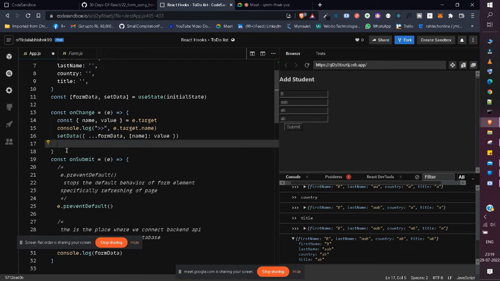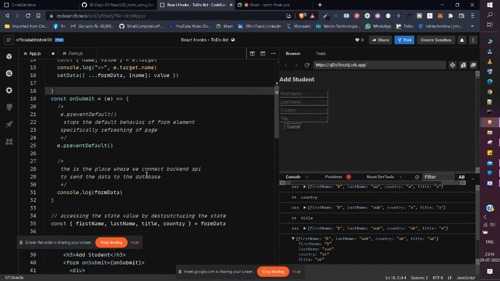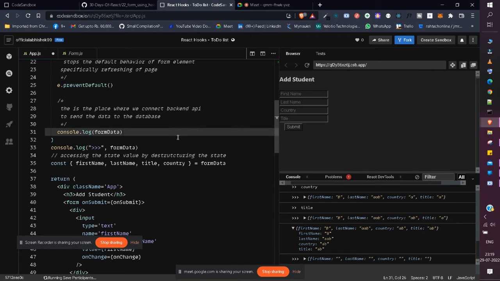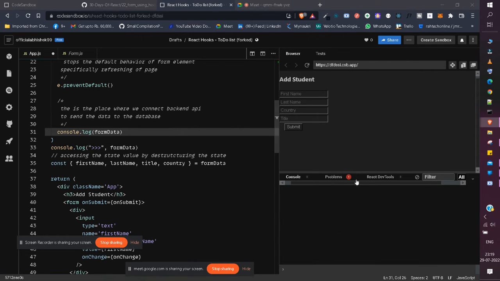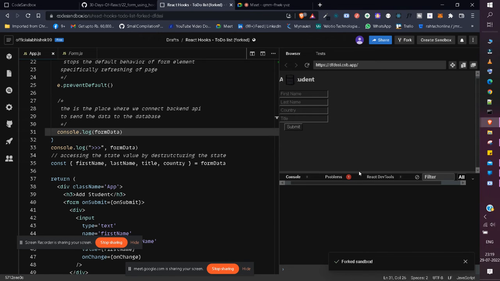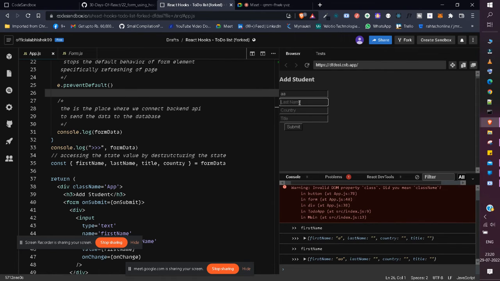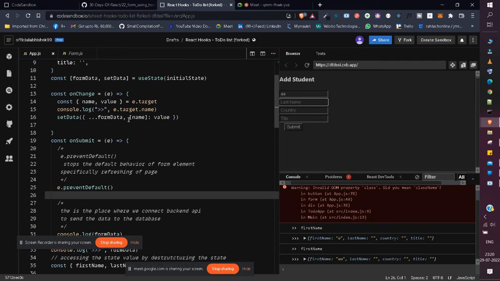Okay, I think it will reload again. So basically, this is for appending inside the form data. This you understood, na?